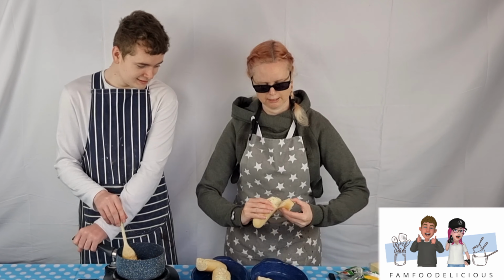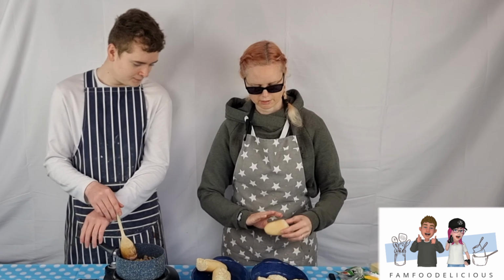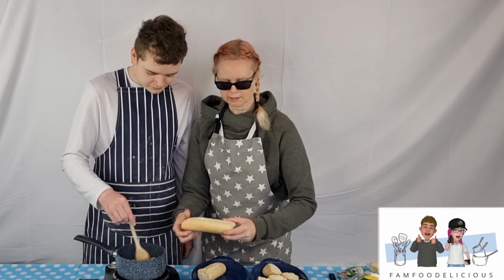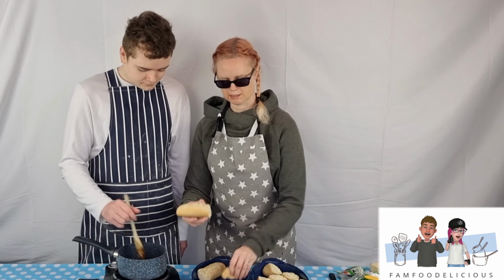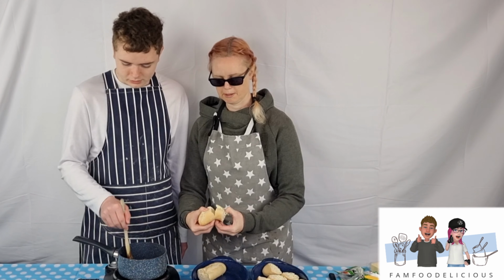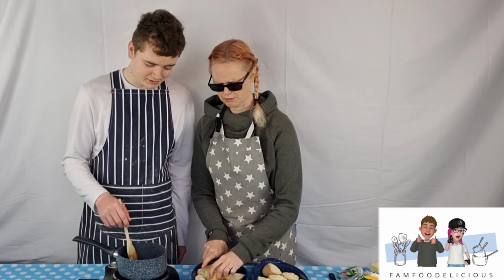There we go. I'm getting a bit mucky here, because I'm covered in garlic bread. There, perfect. That fits. So this is a nice, simple, easy recipe. It will go well as a starter, or just as an accompaniment to your dinner. Or a quick little lunch.